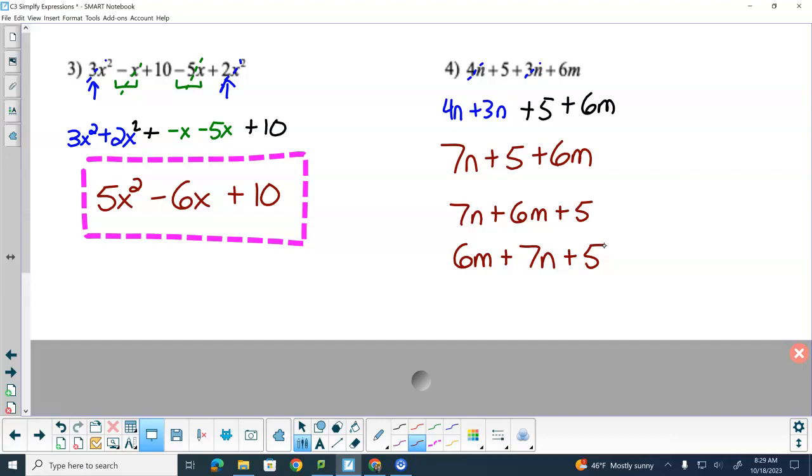Now, here in number 3, I forgot to tell you, we like to put the biggest exponent first. This is called standard form. Okay? We like to put the biggest exponent first, and then the next biggest, and then the next biggest, and then just our numbers at the very end. Okay? Now, when you've got multiple letters in there, then it gets kind of on your own. Right? But that's up to me and Mrs. Hill to figure out if your order works or not. Okay?